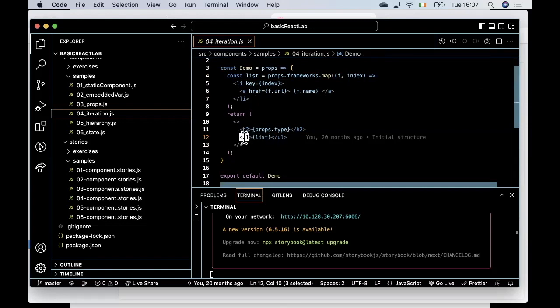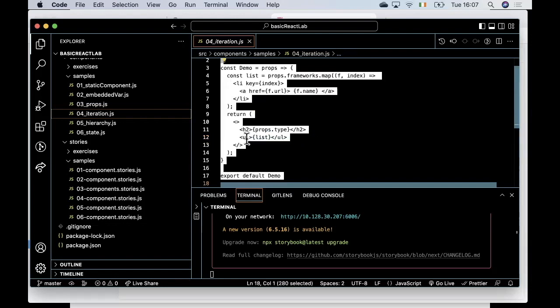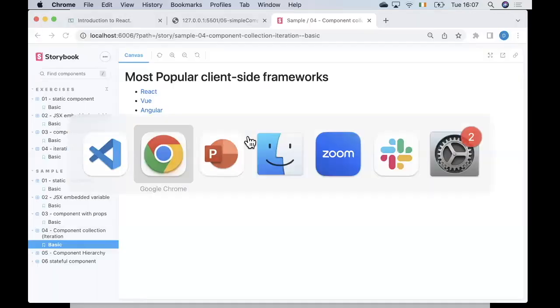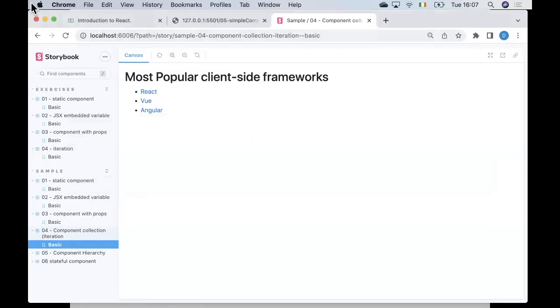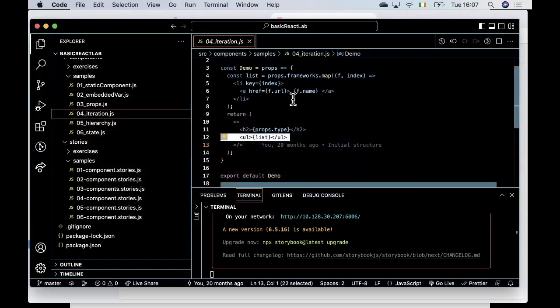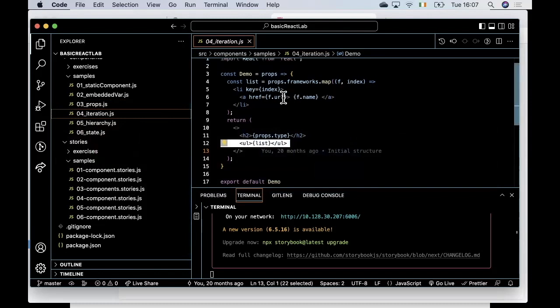So this entire line here is what generates my list of hyperlinked text strings. Now, this pattern of taking an array, mapping over the array, and the callback to the map function returning JSX, that's something that we'll see quite a lot of throughout this part of the module.